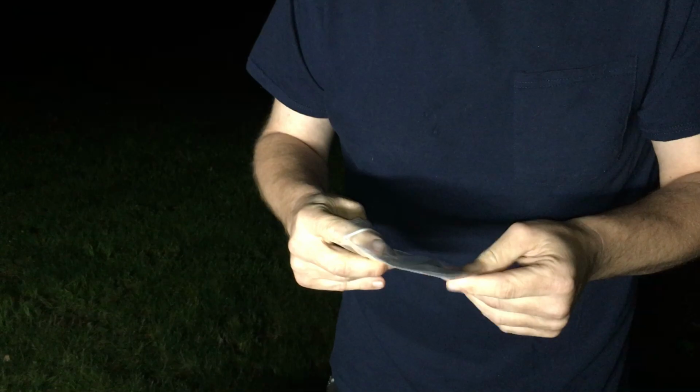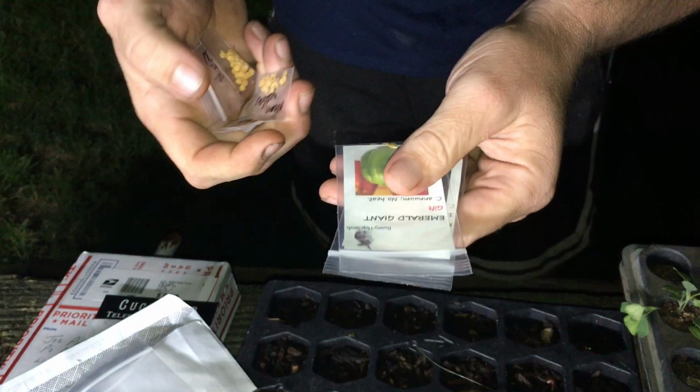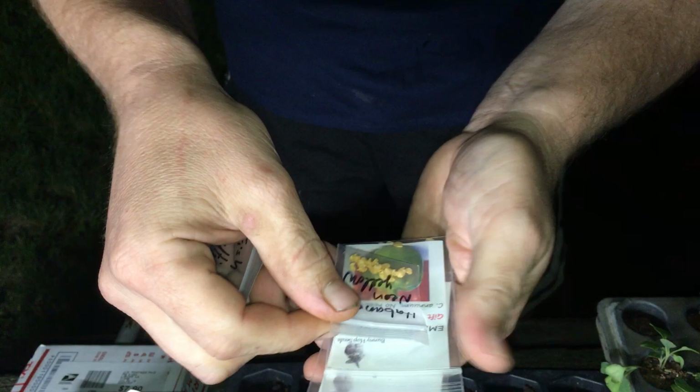some Telegraph cucumber seeds, which will be getting planted real soon, and some different pepper seeds. Let me show you guys what he sent me. He sent me some Keystone Giant pepper seeds, some Emerald Giant pepper seeds, some Habanero Neon Yellow pepper seeds, and Fish Multicolor pepper seeds. I can't wait to try these for next year, for sure.